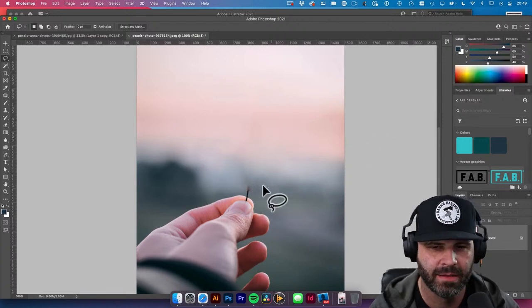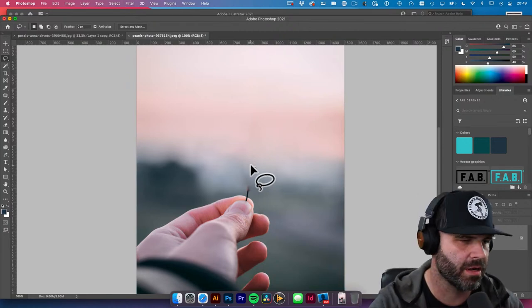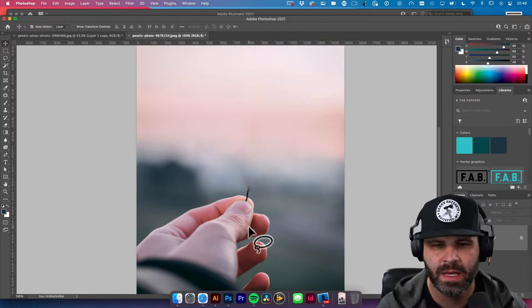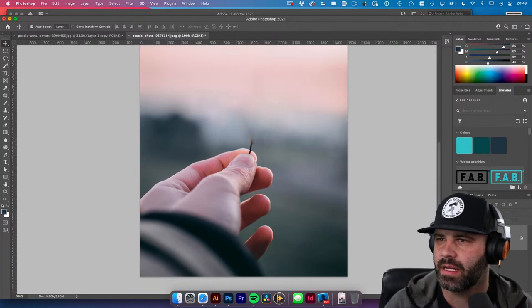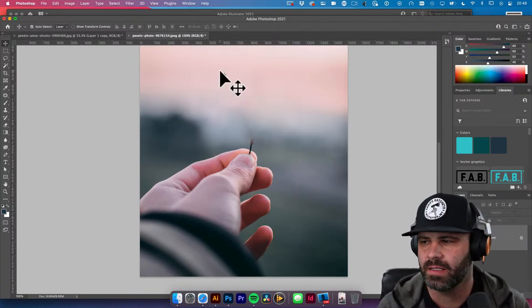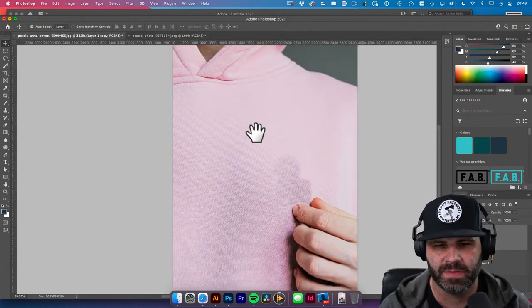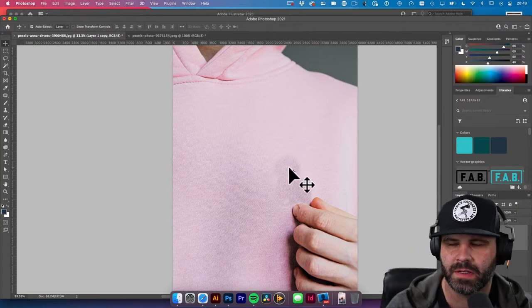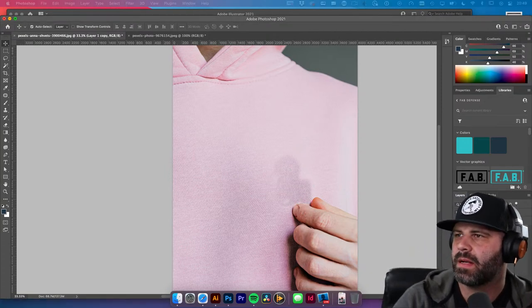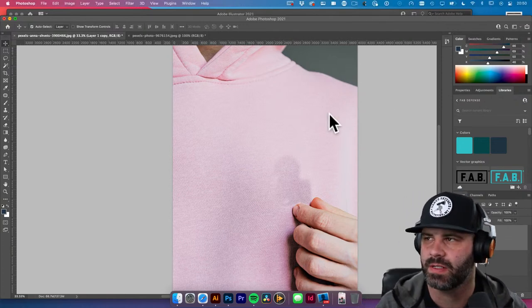It's that easy. So then you could change this to something else if you wanted to. Maybe he's holding onto a string, or maybe it's a match or something else. There you go, there's content aware fill. That's a Photoshop thing. I use that all the time for all kinds of things. It was a little rough on this image for some reason. It really didn't like the textures on this hoodie. So let's talk a little bit about working with colors, even when we suck at color, as Justin says.